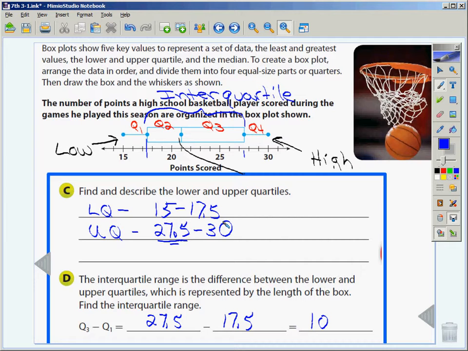Like if I'm talking about the rainy days per month, okay? And I add it up for the year, and I'm getting a monthly average. What would I divide by? 12, because there's 12 months in a year. If I wanted a daily average, what would I end up dividing by? 365, because there's 365 days in a year.